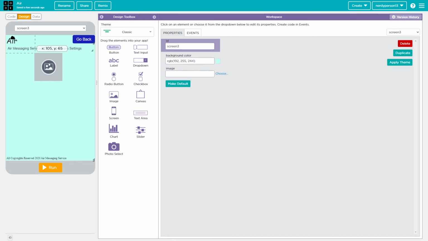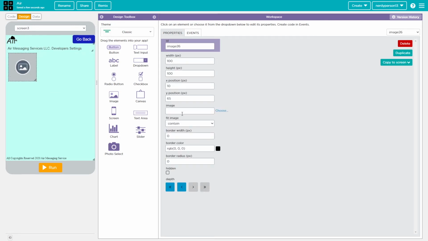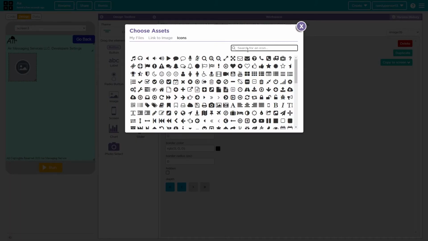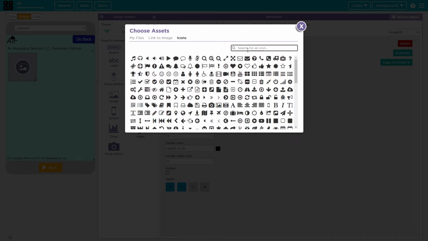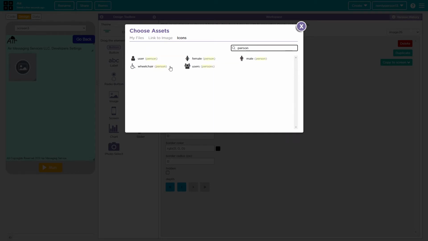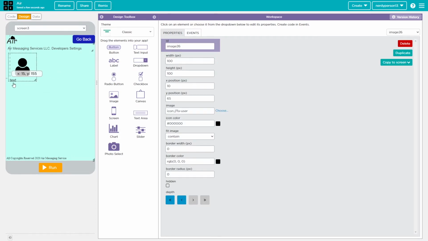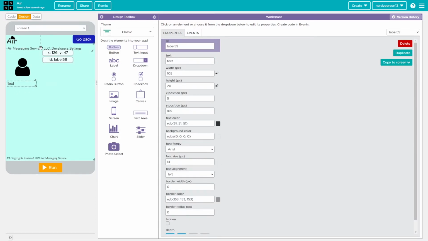Why are we creating a separate screen for the developer settings? Really, it's easier to ban a user. Let's say you're not on your Code.org account, you won't really be able to delete someone's account. But if we add a way where you can edit a user, or at least delete a user from that app, then you should have an easier experience. And you can hire people to be developers.